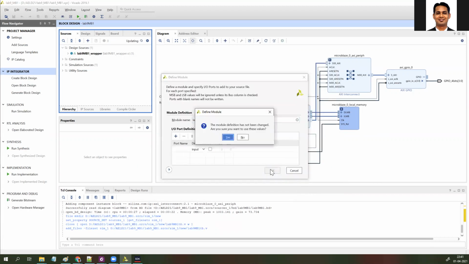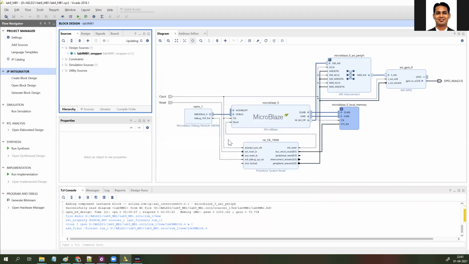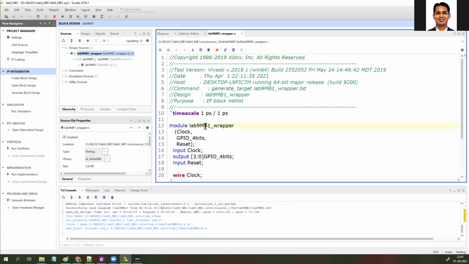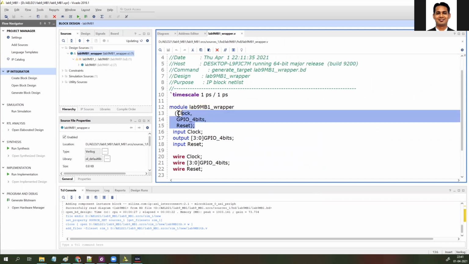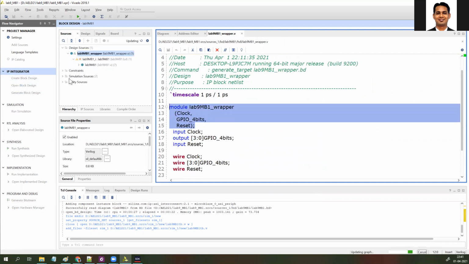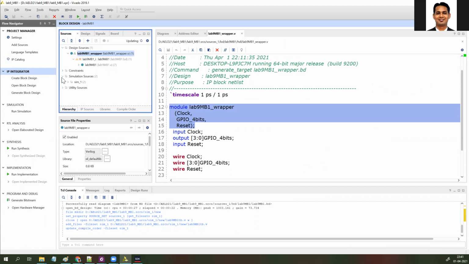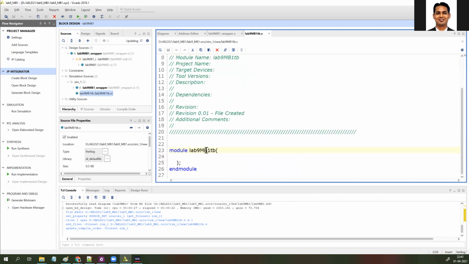And inside this test bench, we need to instantiate our entire block diagram. So we are going to this wrapper function. We are going to copy the definition of this wrapper function, and inside the test bench, which is empty right now, we are going to do the instantiation.